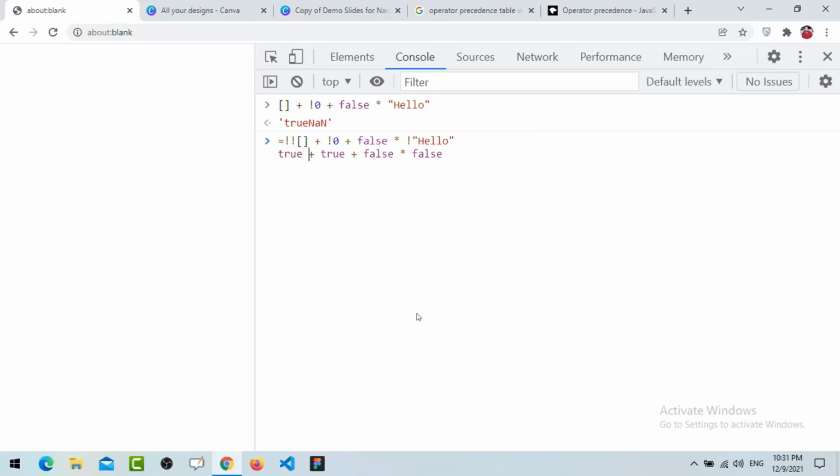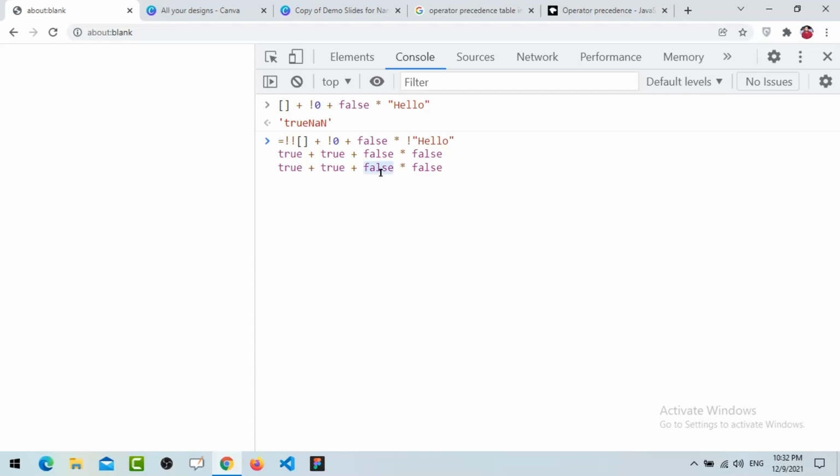Now here we have this expression. Tell me what will be the output. Check again the precedence here. Multiplication. If you are going to multiply false into false, is that correct? There's no way that you can directly multiply. So first the JavaScript engine is going to convert that false value into a number, because multiplication we can perform on numbers only, no?